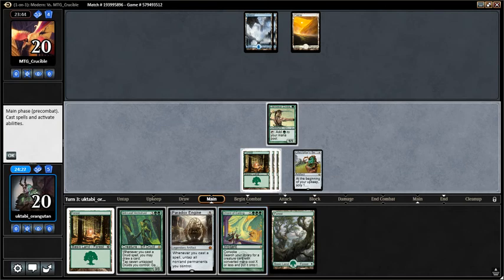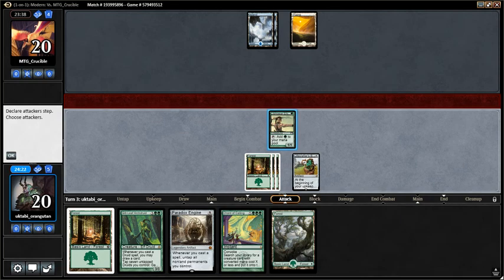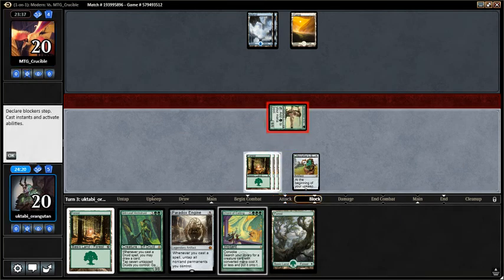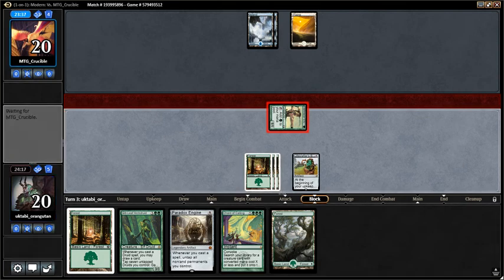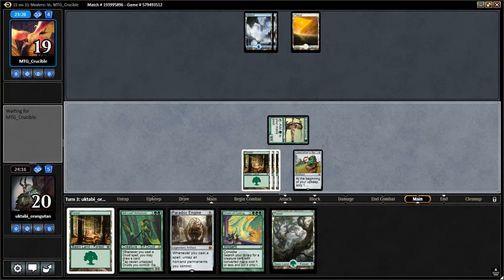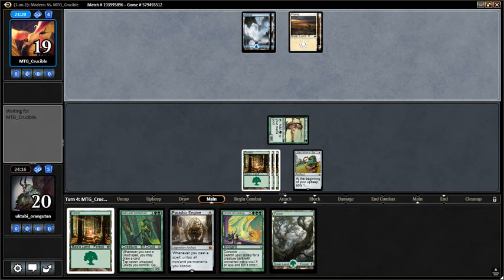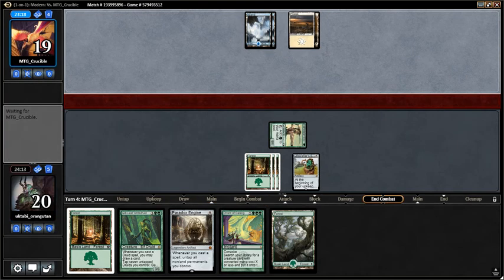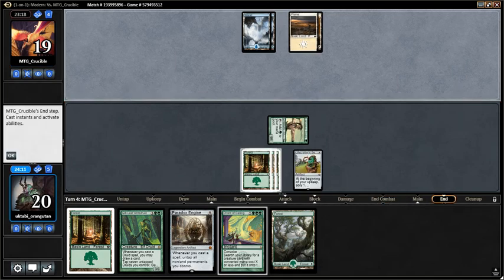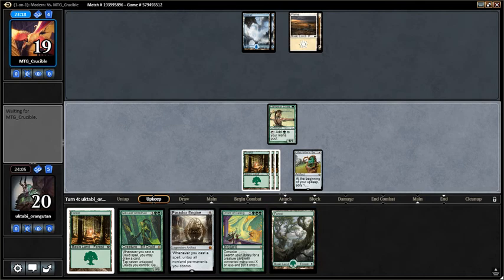Play a Forest. I think we'll go ahead and attack. I don't think I want to cast Chord quite yet. I think I want to eventually use this Chord, either for the finisher or a way to get an Elvish Archdruid in play. Okay. Our opponent still is doing nothing. Put Engine on the bottom, since we already have one.